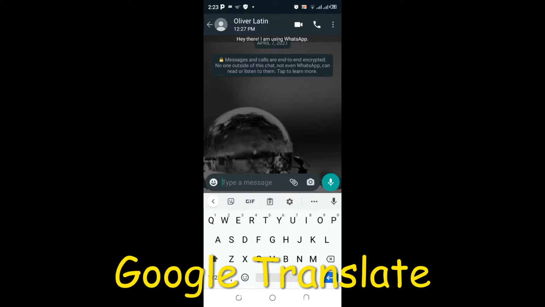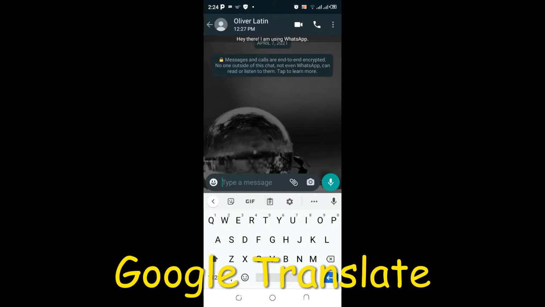So let's start. How does it work? You come to your Gboard. First of all, I noticed some people may not have this button, there may be that provision in your keyboard, but most times you have to install it. So first of all, you need to check your phone.